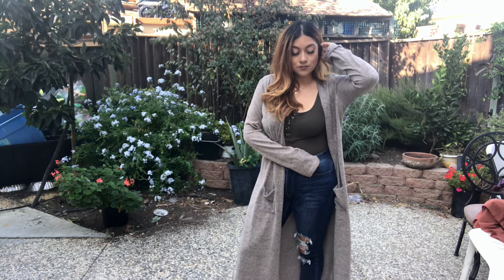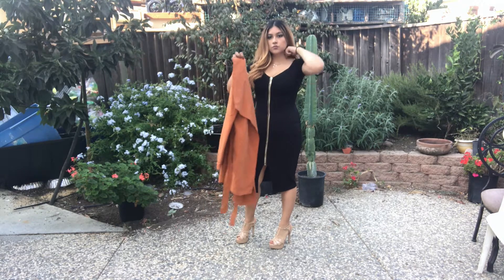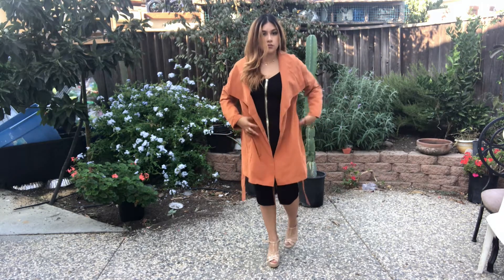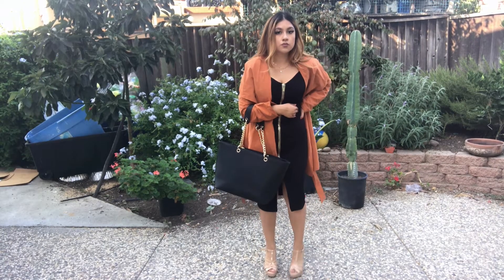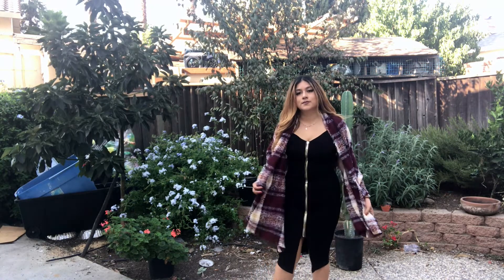Here I have a long tight black dress with a burnt orange cardigan. It looks very similar to the first one but it's actually different — the cut is different, this one has longer cuts by the shoulders. I think it's very classy. If you add a big handbag it actually ties the whole look. Here I'm taking the same exact dress and putting it with a flannel styled scarf — all I did was extend the scarf and as you can see it gives it more of that fall look.